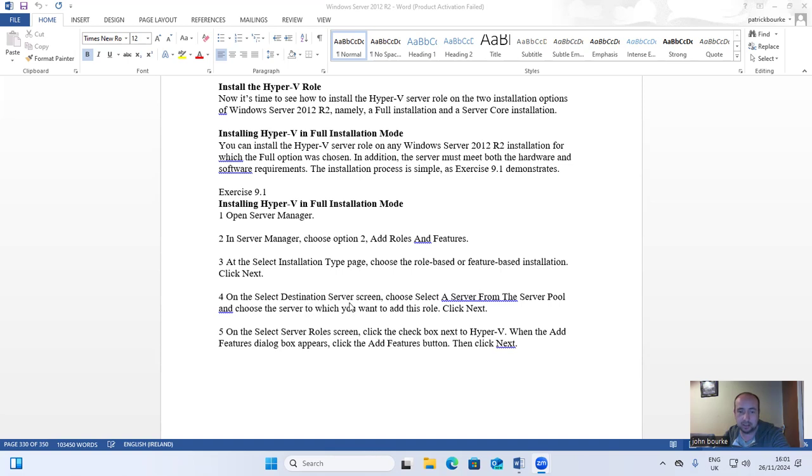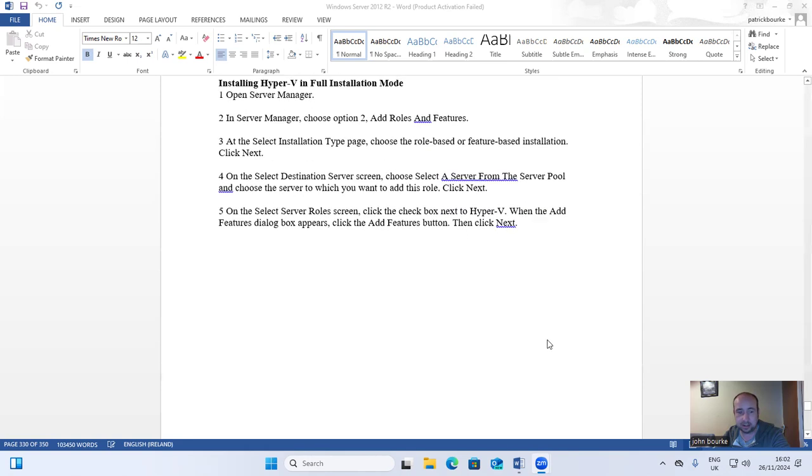On the Select Destination Server screen, choose Select a server from the server pool and choose the server to which you want to add this role. Click Next. 5. On the Select Server Roles screen, click the check box next to Hyper-V. When the Add Features dialog box appears, click the Add Features button, then click Next.